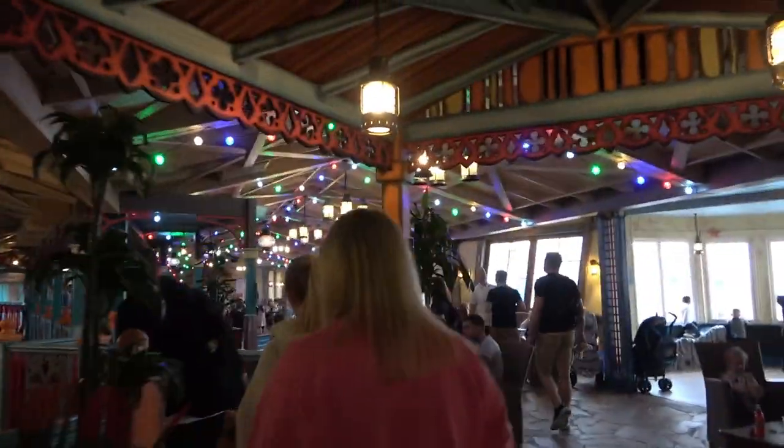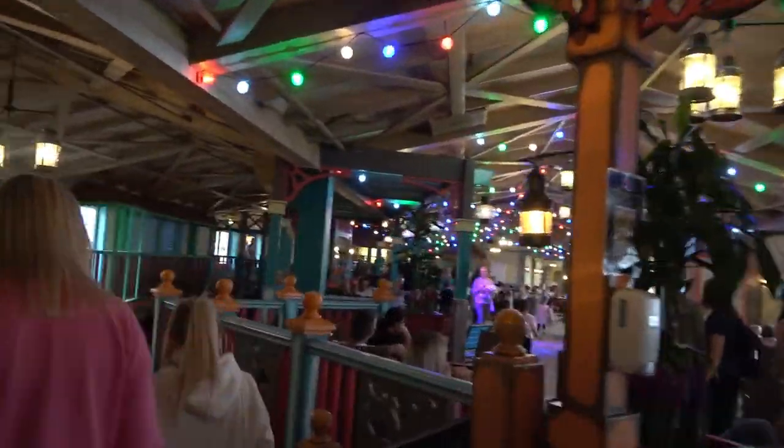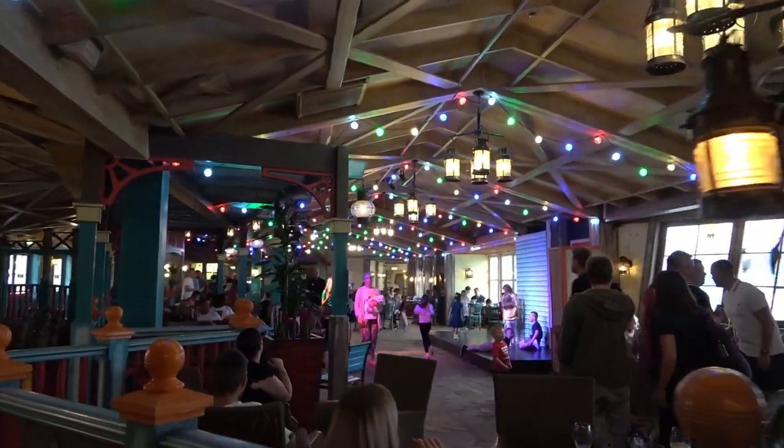But we are now back in it as well after a whole day at the park, so it is evening, and look at that entertainment right there. It's absolutely amazing, and we're so shocked at coming in here and what this hotel is doing. And of course, I've never been down here yet, Jayden has, but here we now go down towards the restaurant. We're going to have a quick look at the menu for the food over here. But yeah, it is absolutely amazing, this hotel.